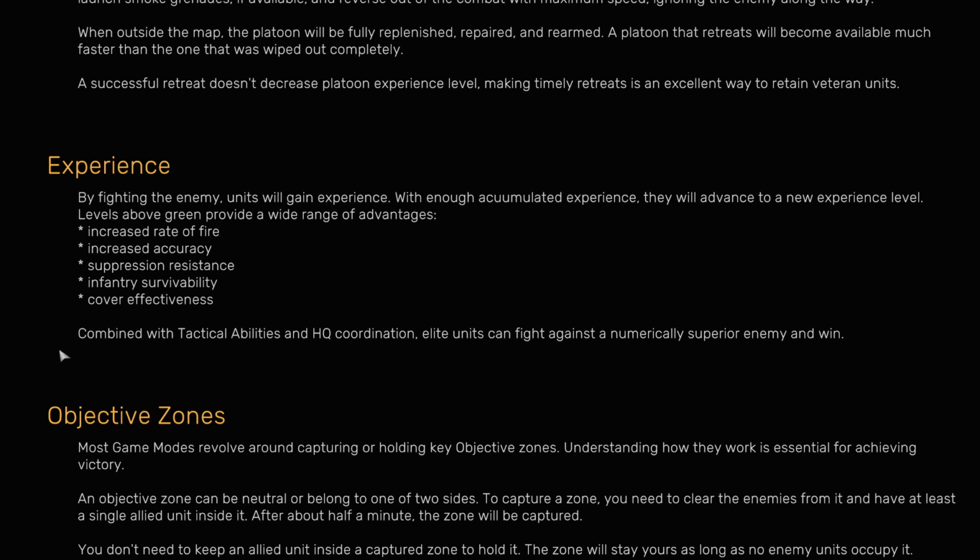As your units survive and fight more battles, they gain experience, and with that they get an increased rate of fire, increased accuracy, suppression resistance, infantry survivability, and cover effectiveness. And all those will help you really make the most of the units you have, not just getting more units, but making the ones you already have more effective.